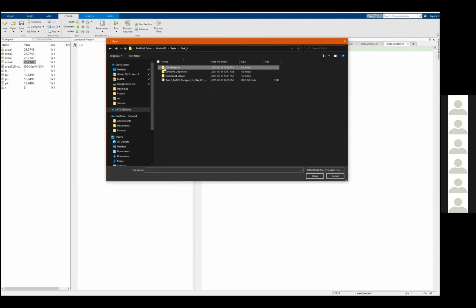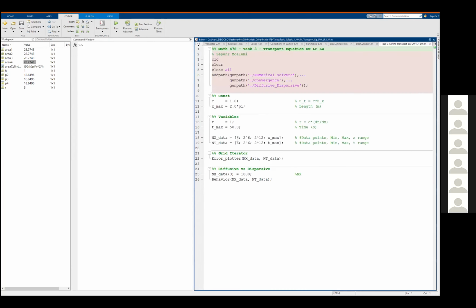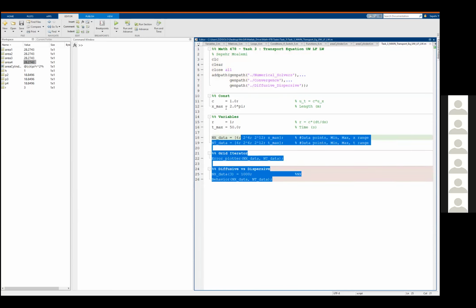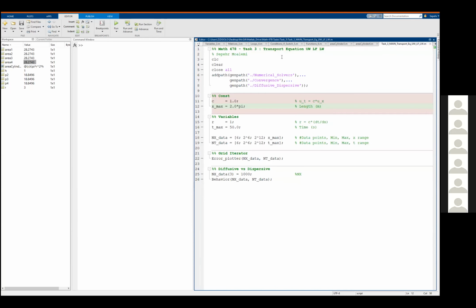Since this was somewhat of a big project, this is how I do it. And in my main file, I call these. You see generate path to that, generate path to that, generate path to that, and I just call my functions. So that makes my main code super easy and clean. This is the purpose, that's my name, these are my constants, variables. Your code will be super duper clean, and it's very easy to debug what is where. So that's why I highly suggest it.